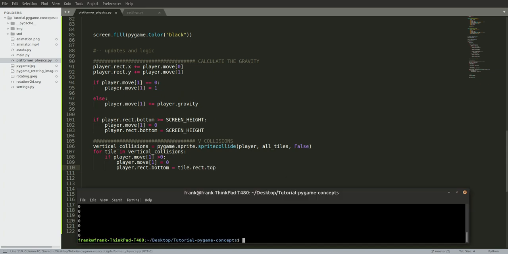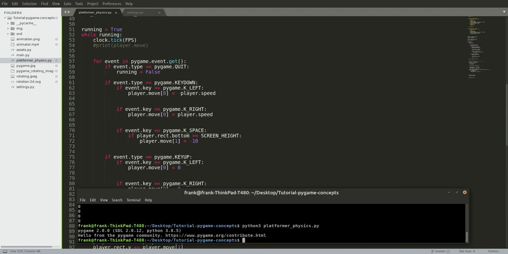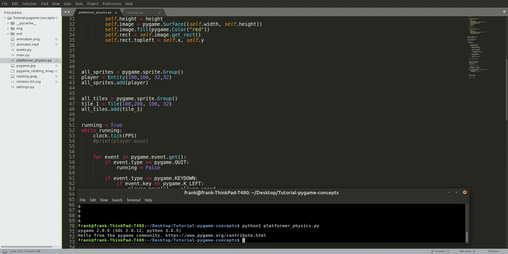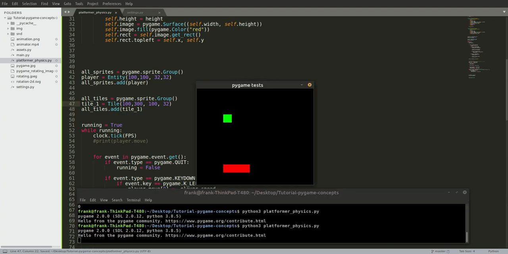Simple as that. And it makes it stay on top of the tile. What if it's jumping and bangs the head on the bottom of the tile? All right, so let's bring the tile a little bit lower here. Instead of 200, let's put it on 300 and see where it will stand. Okay, and here we have.